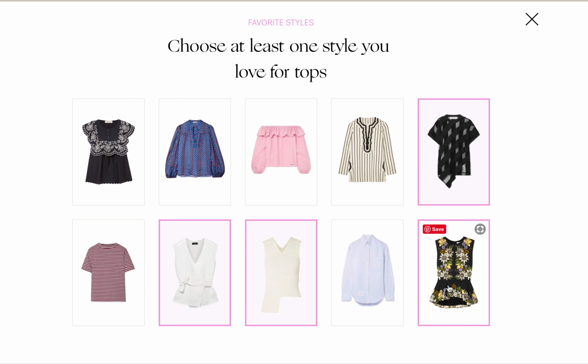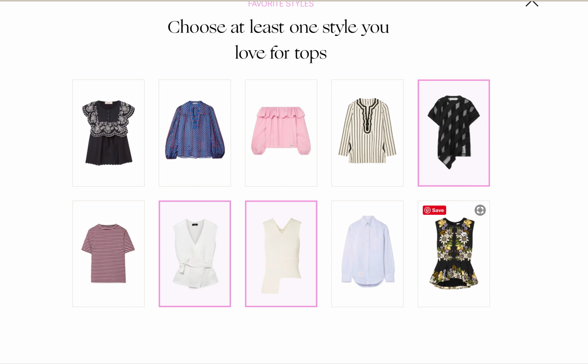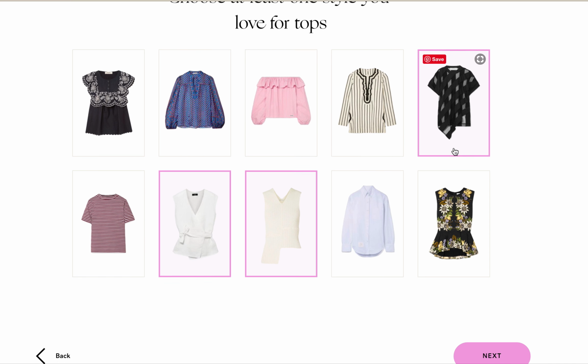All right, next. Tops. Did the same thing on this page. Take into account color, the silhouette, and whether you would wear the top or not. So this one I love, but I don't like the pattern, even though I like the silhouette. So I did not select this. These two are going to be super flattering, and I think they're pretty silhouettes. So I selected those. I like this. It's a little funkier. This is more on the edge. It may not work on me, but I would try it because I think it's really cool and fun.